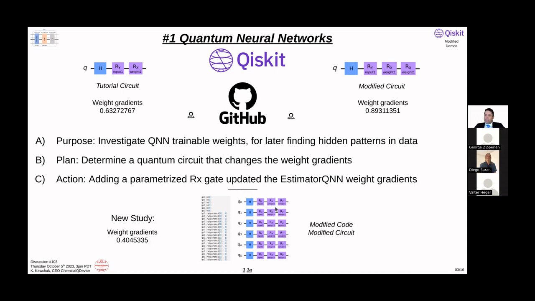Time point 4 is a trainable weight, which makes it like the AI or the machine learning aspect of the quantum circuit here. And then the last one is a different rotational gate. So basically these are trainable parameters. In the classical world, they're called weights and biases, but they're so-called parameters. In quantum, we'll typically call them rotational angles.